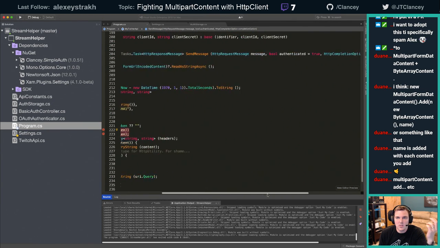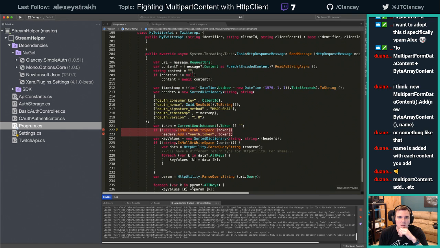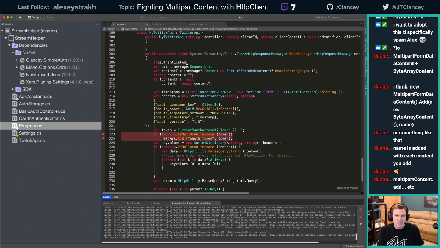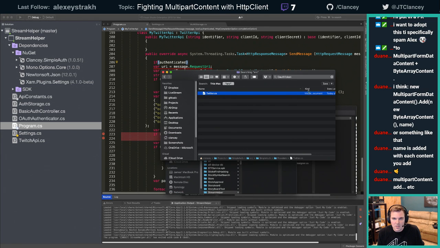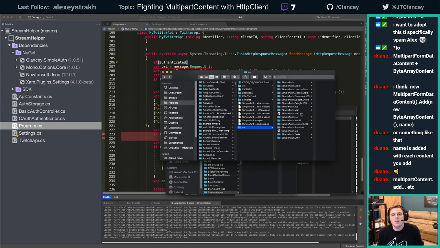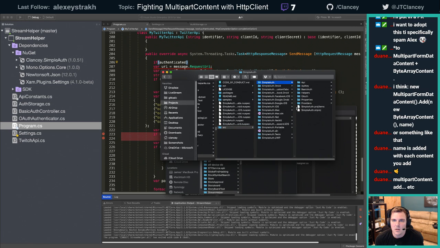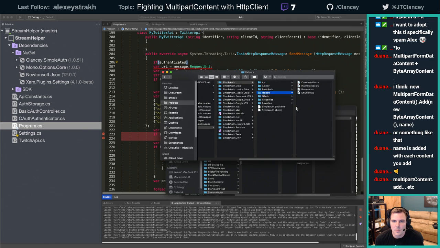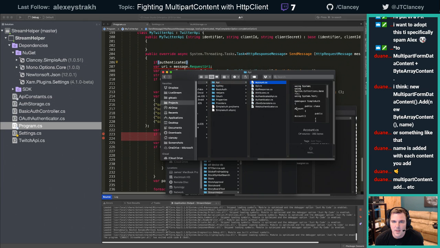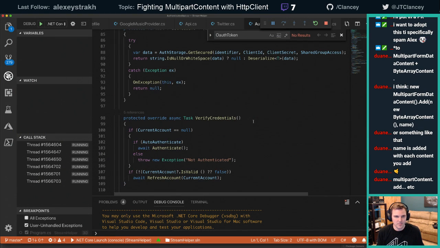So what I need to do, if authenticated is, oh, the Twitter API has a bug. If authenticated, I want to grab the same code I use in other ones. That makes so much sense. Okay, simple auth. Authenticated API. I do a thing on send message. Most APIs don't, this is the only one I have that overrides that. So that is special case here.